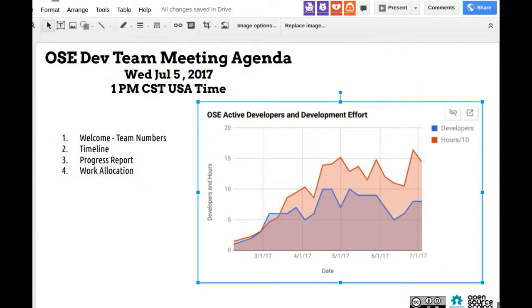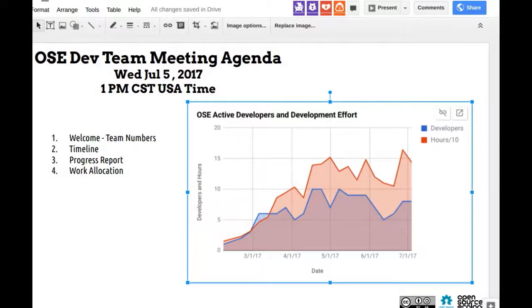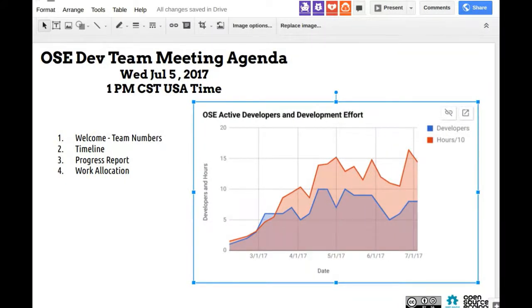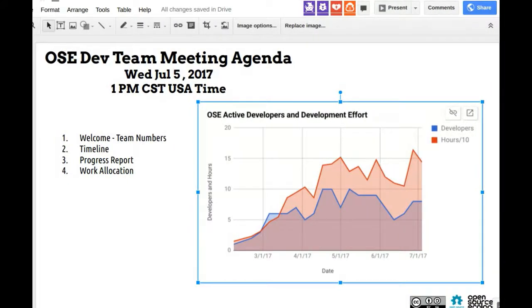But, of course, the goal here is that the 160 hours is essentially 4 full-time equivalent. At the full glory of the project, we'd like to build up to about 100 times that, so 400 full-time developers. By comparison, Linux has 4,000 full-time developers or contributors supporting the Linux kernel development project. So that's the kind of scale we're talking about. Right now we're at the very baby stages of Open Source Ecology, but definitely on a path, and we want to see this growing.